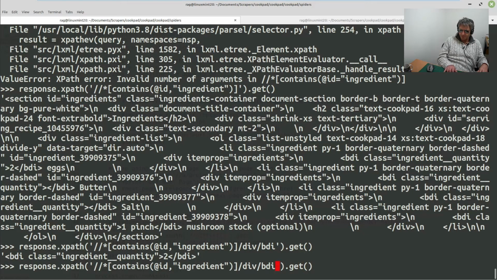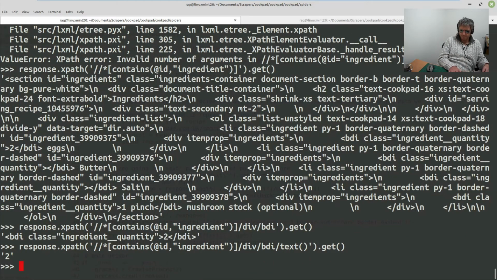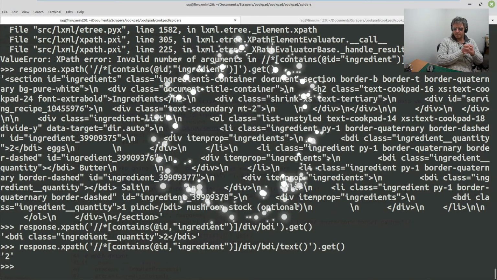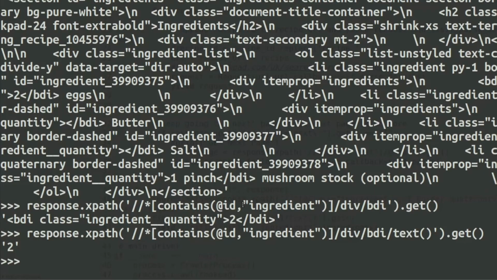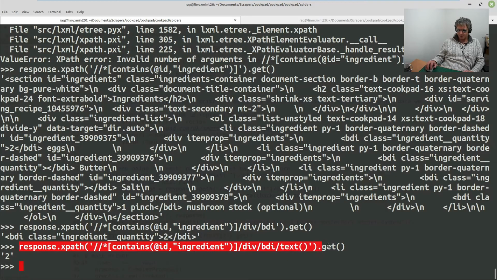What happens if you put text after this? Yeah, that's done it. Okay. Wow. What is that ingredient? Who knows?